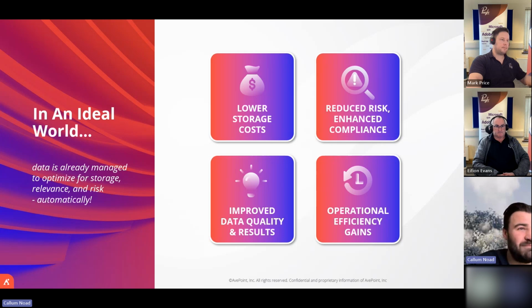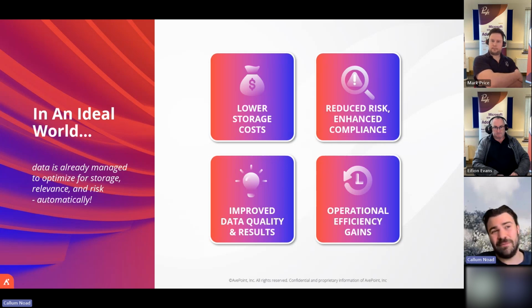So there's two key deliverables from Opus if we're looking at it from a Copilot perspective. One of them is, we're making sure the output of Copilot is going to be clean, it's going to be relevant, it's going to be the data which is the most up to date. And the other half of it is we're just making SharePoint cheaper overall.